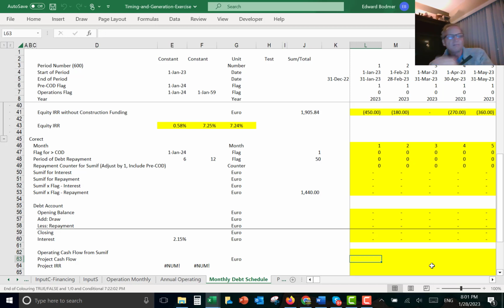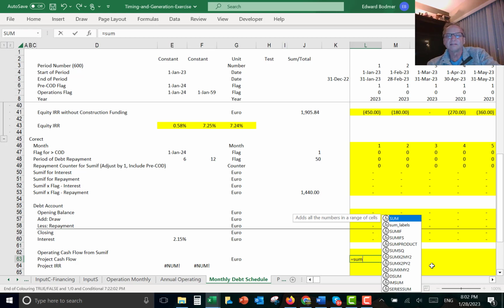Now, if we want to show the cash flow and the debt service, we want to do that also. We can't pay, and if we did this right, after the debt is repaid we could do this. But during the period of the debt repayment, we have to accumulate all our cash flow. So we can take our accumulated cash flow and use a SUMIF again.